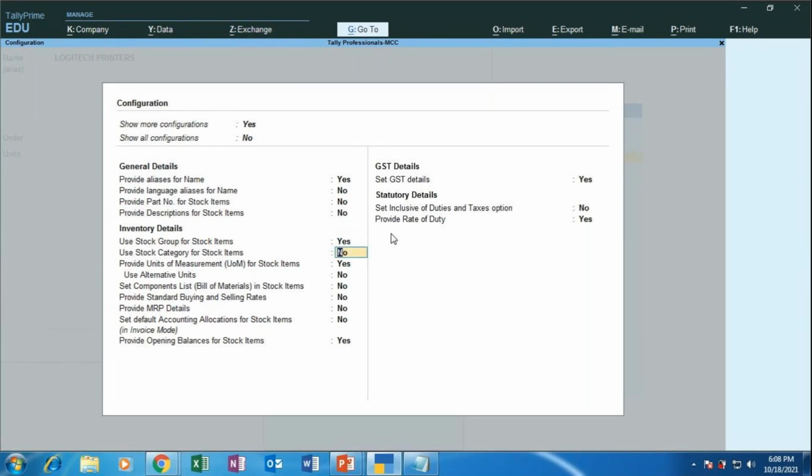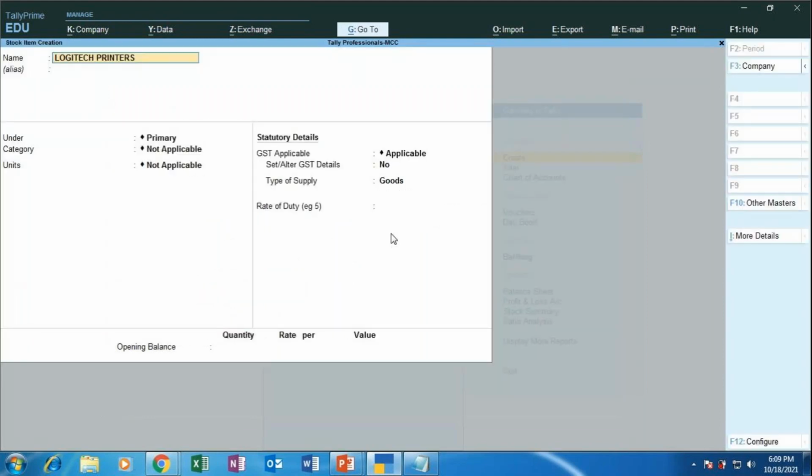The second option, use stock category for stock items as yes. So please activate it as I've shown you on the screen. The first option will already be yes. The second option, use stock category for stock items, activate it as yes. Once you're done, you can just press Ctrl A. So now we get both group and category fields in the stock item creation window.